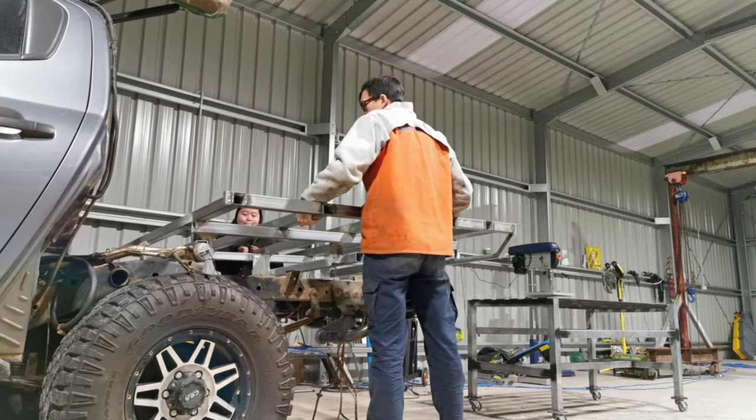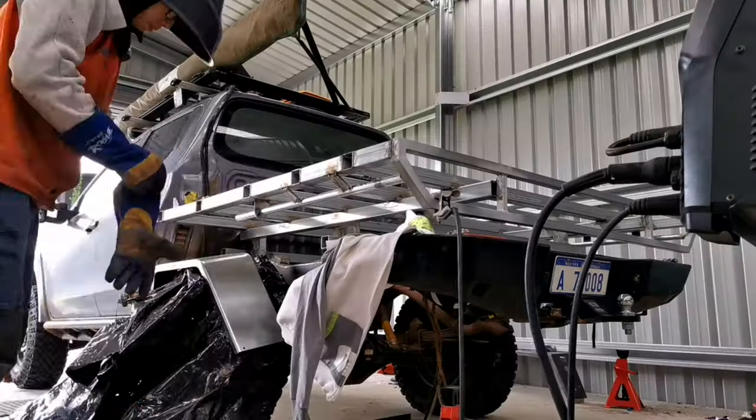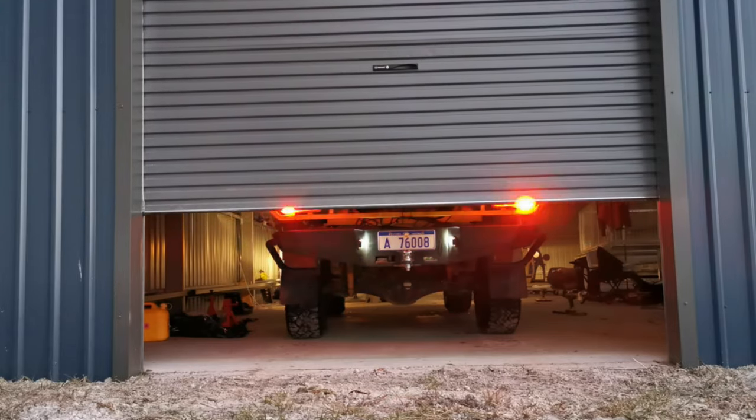I have decided to swap the well body to a flat tray. This series is about the DIY building process of my Ute-Topia flat tray.